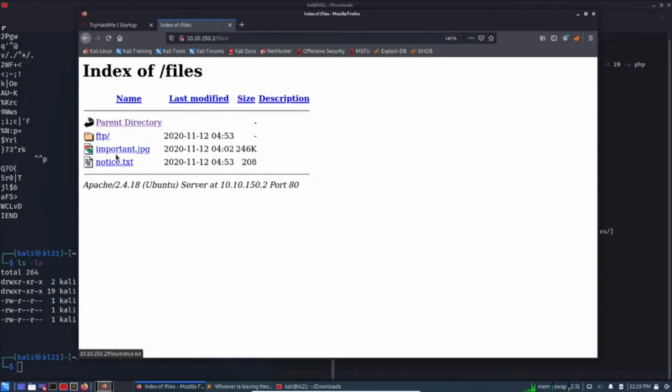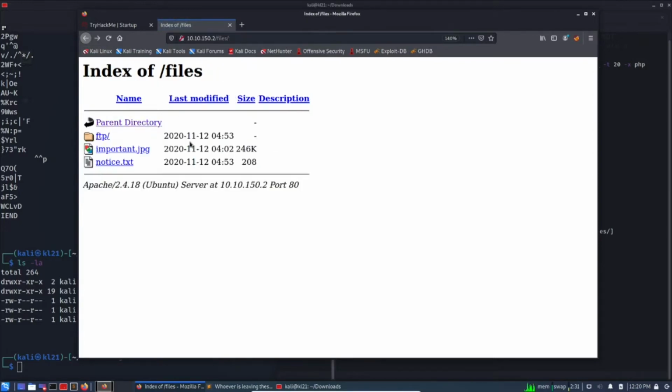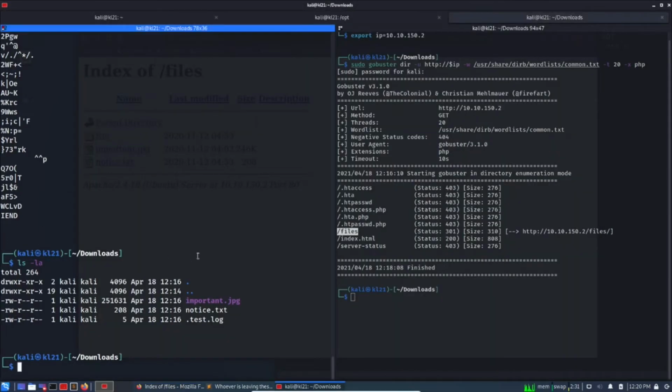Notice.txt, important.jpg, so looks familiar, and the ftp folder which is fully writable, so we can upload some files and access them using HTTP. So let's upload a web shell, but why not a reverse shell?